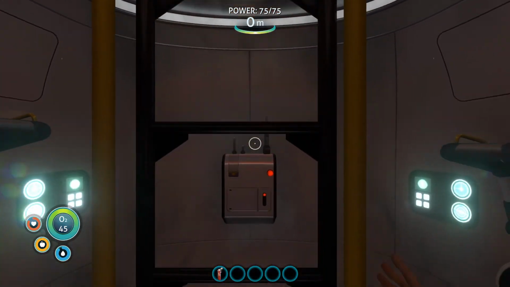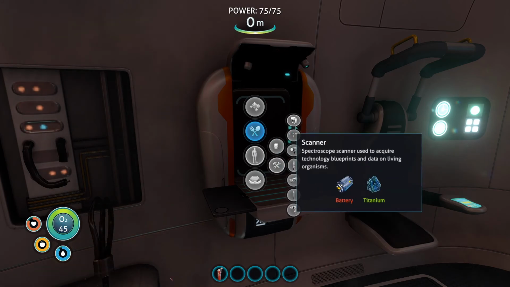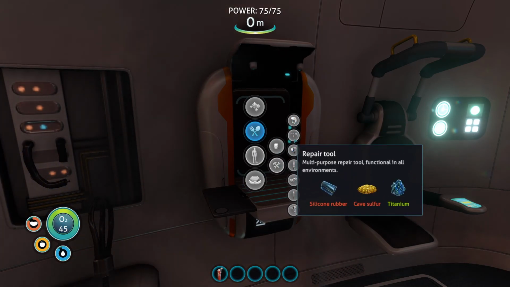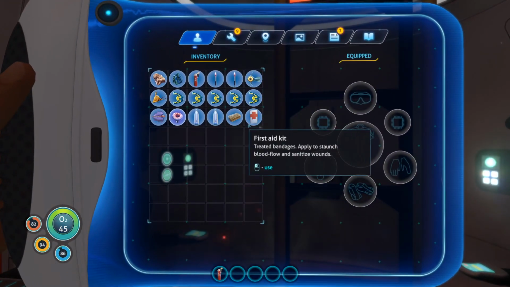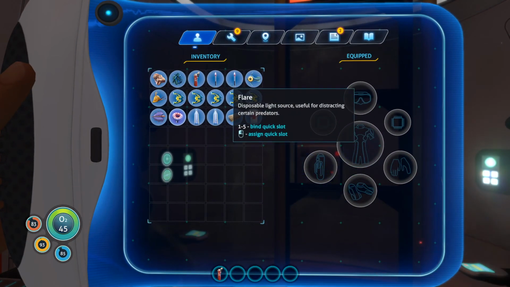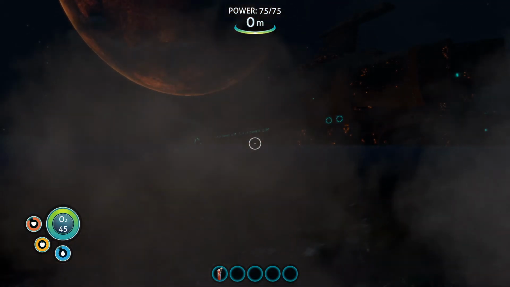Hopefully we have everything we need for this tool now, right? I assume that's what we're going to need. Personal tools, scanner. Oh, we need a battery. Repair tool is what we need. We need cave sulfur. Oh, we still need cave sulfur and silicone rubber. Okay, well, let's see. What did we collect then? Copper, titanium. Oh, so did we maybe see the sulfur and we just didn't get it?